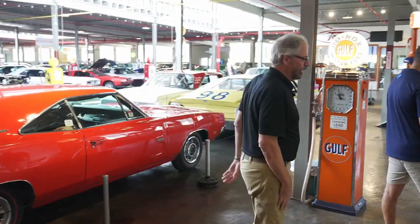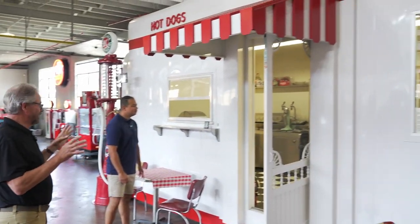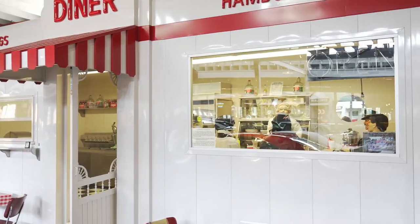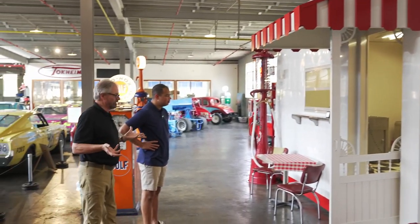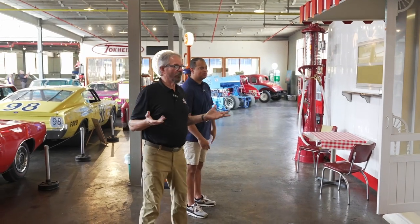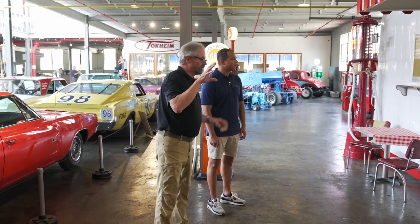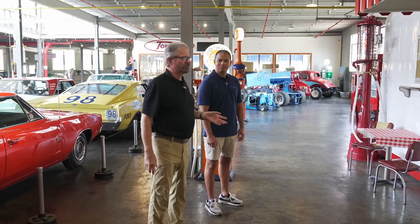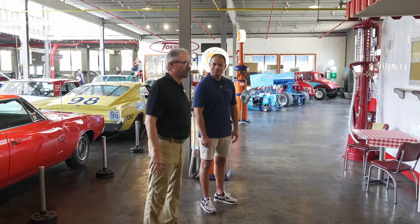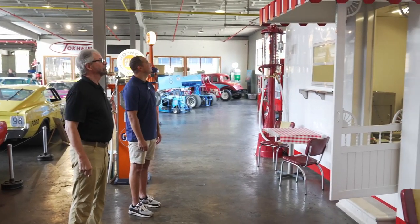This little diner sat up in Angola, Indiana near Tri-State University, now Trine. This is a Valentine Diner — you could get these in a couple of different sizes with eight to ten stools. People made a good living on this. We get people who went to Tri-State back in the day who say they remember sitting in this all night studying. Just a really unique piece of American history that we were fortunate to be able to preserve here at Natmus.